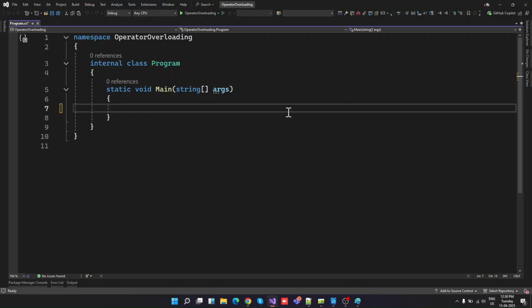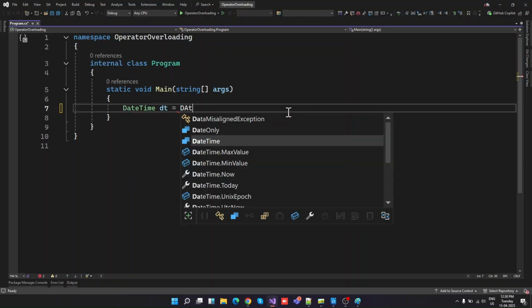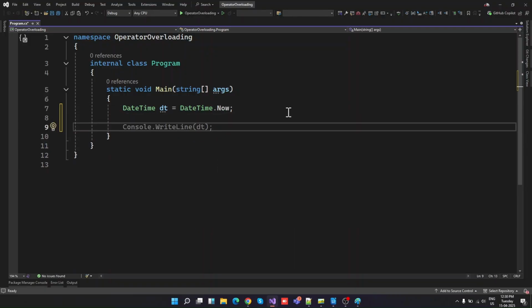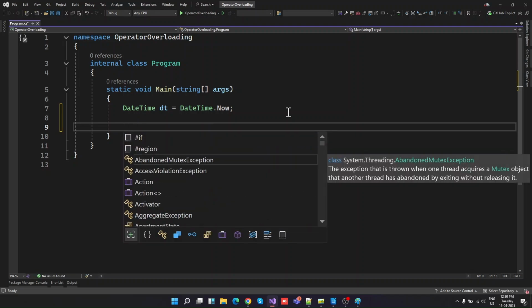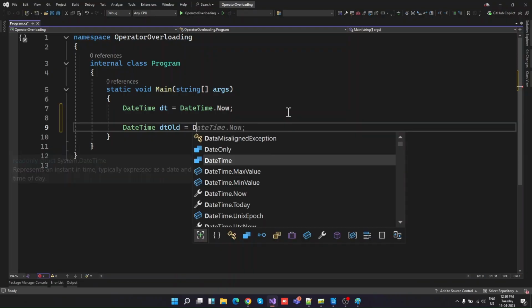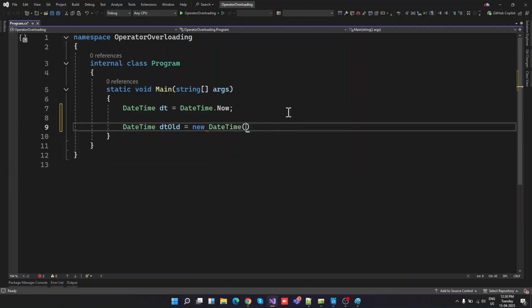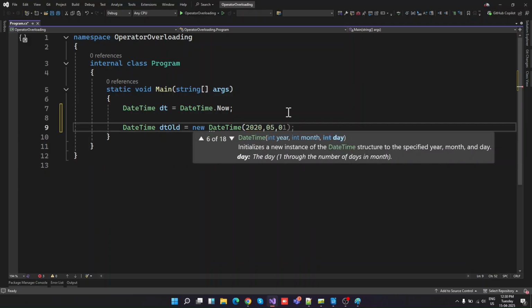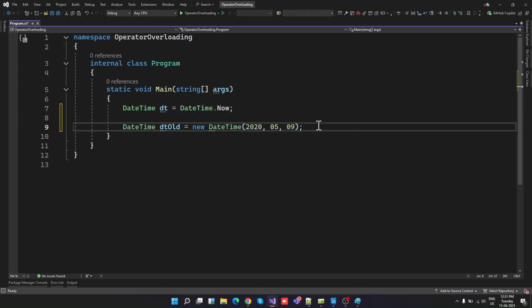Let's say you have a DateTime object, DateTime dt. Let me write a DateTime, which is, let's say, DateTime.Now. All right. So that's the current date time. And let me pick up a time in the past, like maybe DateTime dtOld equals, let me pick up a date time. You know how to create a DateTime object. I can just write maybe 2020, 05, 09. All right. So that's a time in the past. So 2020, that's the corona time. We all know that the world was reeling under corona.